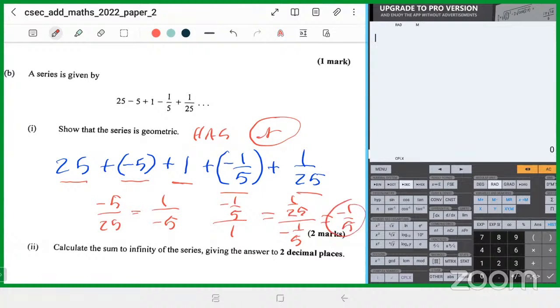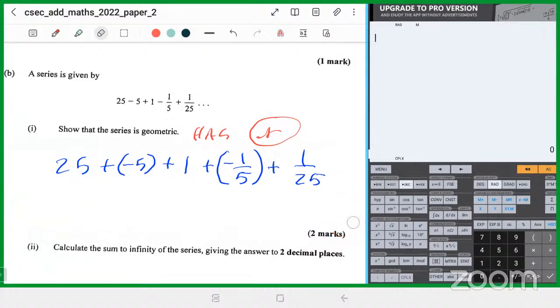And because it has a common ratio, every pair that you divide, 1 divided by the one before, 1 divided by the one before, in all cases you're getting the same value, negative 1/5. Another way to look at it is to say, what do I multiply this by to get this? Negative 1/5. What do I multiply this by to get this? Negative 1/5. That pair in the middle is supposed to make you see what it is.